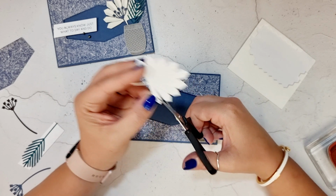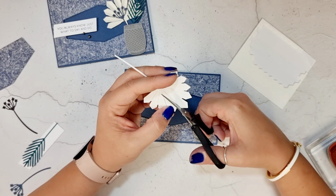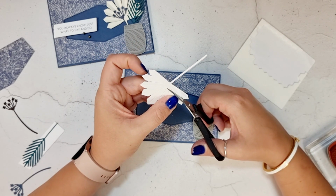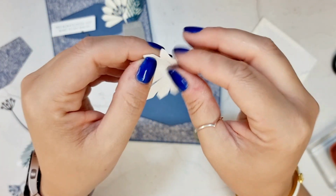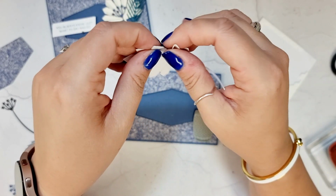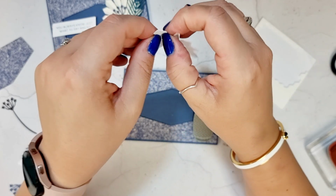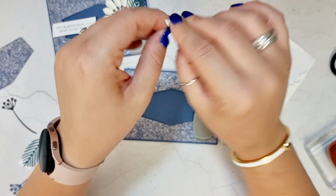Okay. So next you have some little pieces to put in, and you have this beautiful palm. Now I'm just going to snip out down the centre. You don't have to do this, you can actually do it while it's all cut, but I prefer to shape mine like this. So you've got these little crease lines in it. So just fold along your crease lines, and I'm folding upwards. You can of course fold backwards and you get a different effect, just keep folding. This die is really pretty.